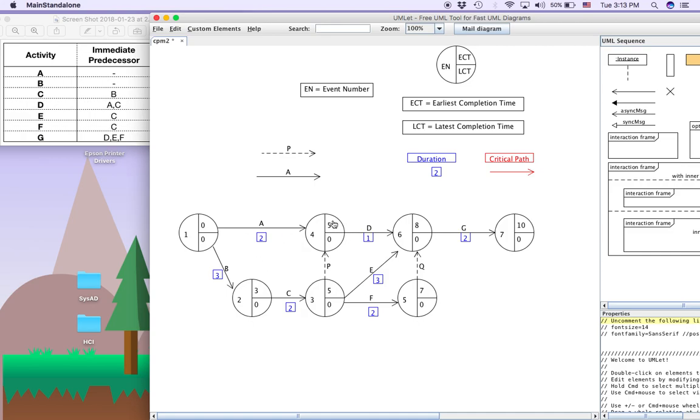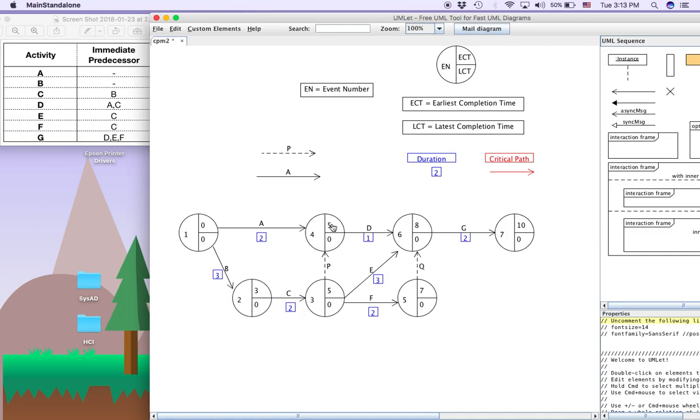To calculate this value here, we take 0 plus 2 equals 2. But over here is 5 plus 0. So we can't calculate this first until we know the value of this node. So to calculate this value node, we calculate this first. 0 plus 3 equals 3. So this is 3. So now we have 5 here, which we are not sure, but we have 3 here. So we take 3 plus 2 equals 5. So we have this node here, 5.